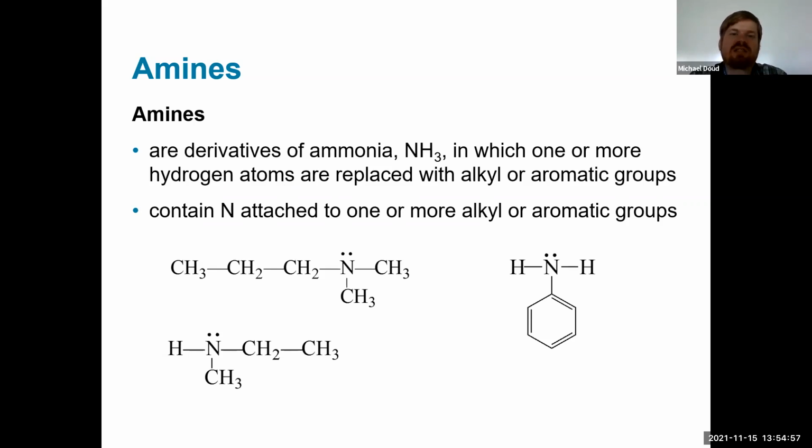A lot of window glass cleaners have ammonia and it has a very sharp, pungent odor that you recognize immediately if you've ever had to do a lot of cleaning, at home or at a job. And what an amine basically is, is you take an N that's connected to one or more alkyl or aromatic groups. Note, nitrogen, when it's attached to a carbonyl, is no longer an amine. That's an amide that we're going to be talking about later on. So it's only when it's bonded to an alkyl or an aromatic group. So these are all examples of amines here.